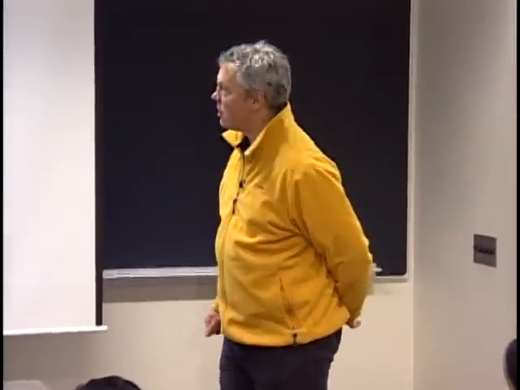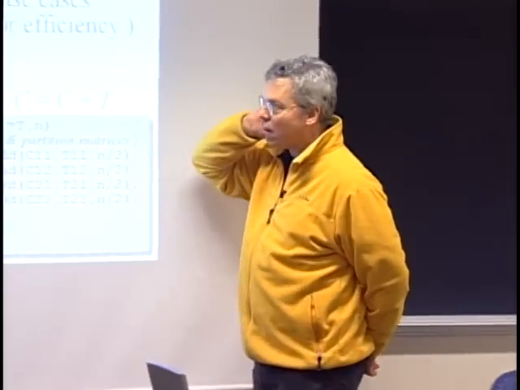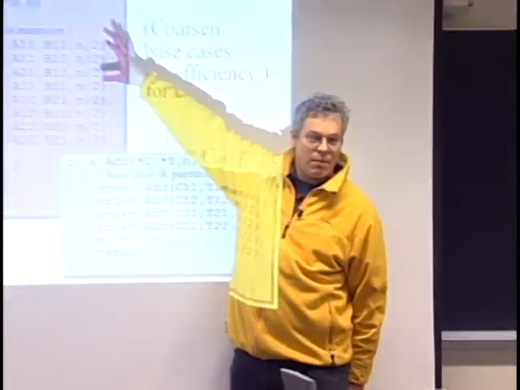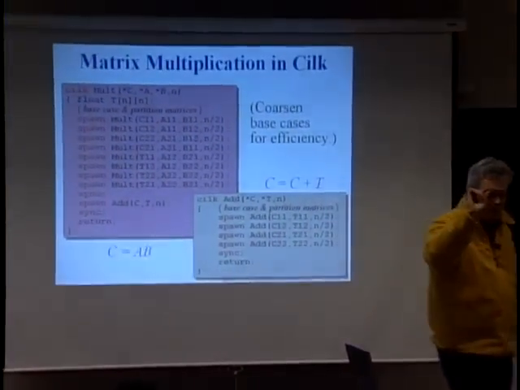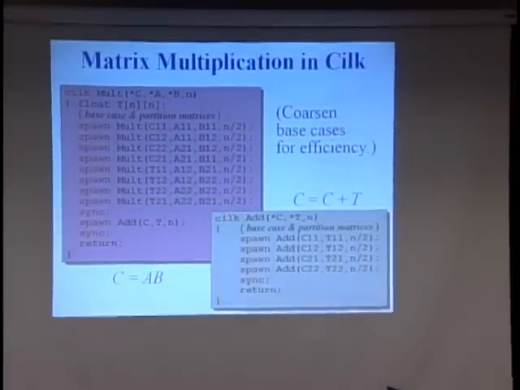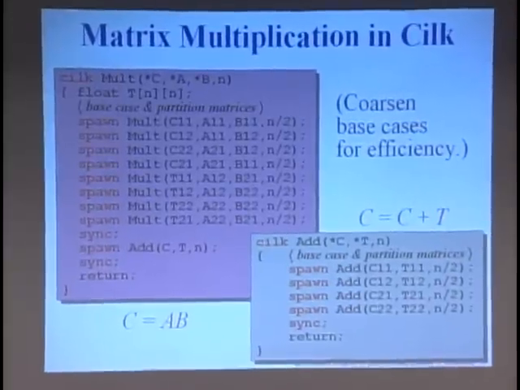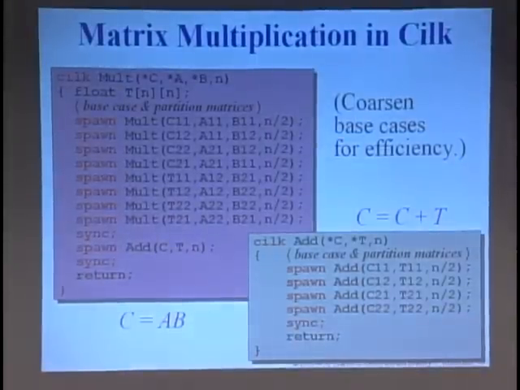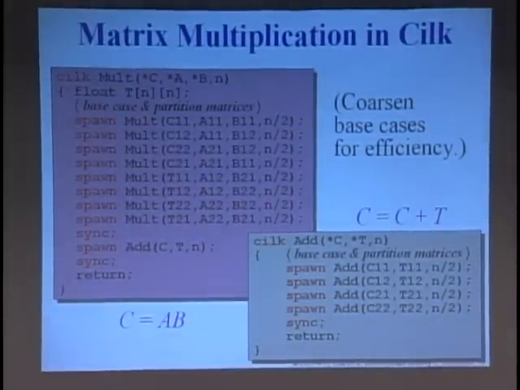So one of the things you actually do when you're trying to engineer this to go fast is you coarsen the base case, which I didn't describe up there. You don't just do a one-by-one matrix multiply down there at the leaves of this recursion, because then you're not using the processor pipeline efficiently. You call the Intel Math Kernel Library or something on an 8x8 matrix so that it really gets the pipeline a chance to chug away.